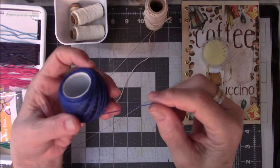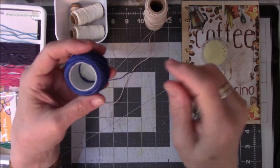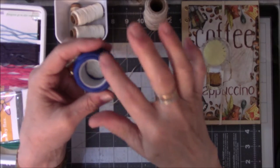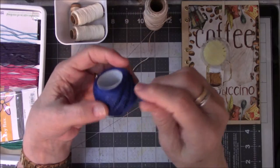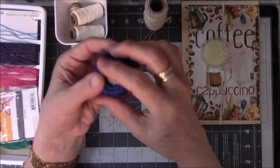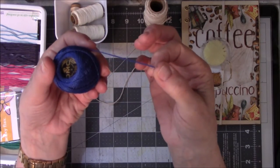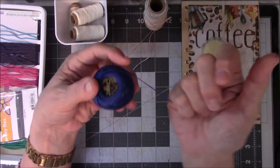The ecru. I used all of it, and I have an empty spool that I use for mark making now. This great plastic piece makes a great mark making tool for mixed media. So I've used all of it. I have blue and red, and then I had the ecru, and I really like using this for binding books, depending on the size of the signatures. So I like this.